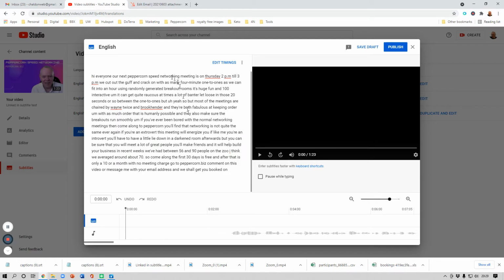Okay, now you see your words in here. Now Google's quite clever. If you've done a script already and you're pretty much stuck to the script, then you can just paste it into here instead of this. And YouTube's really clever, and it will put the timings right. It will match the timings up to what you're saying. But you can go through and you can just edit this.